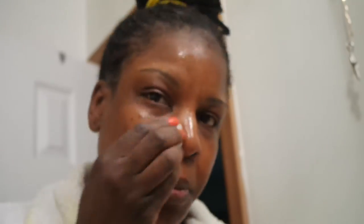So we're all clean, and I'm going to tone my face. Now I am toning my face with my homemade toner. This is great if you have oily skin. The video on how I made that should be up by the time I put this video up. So you'll see the little link there coming around sometime now at the top right hand, top of the screen too.